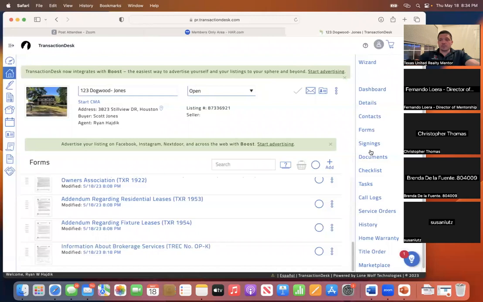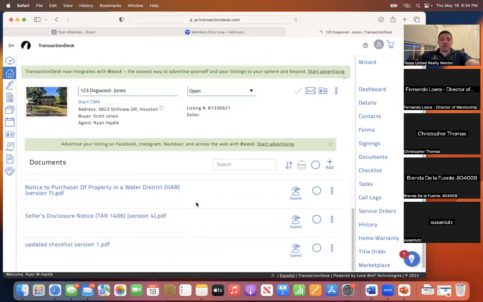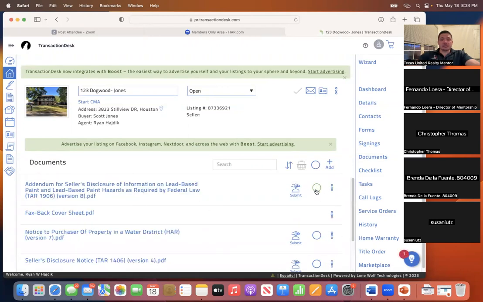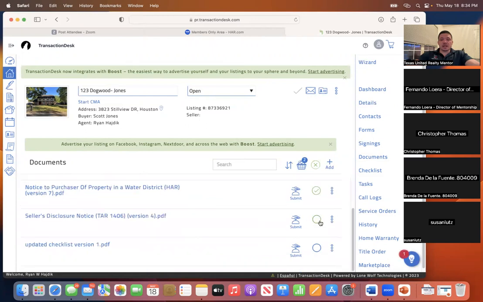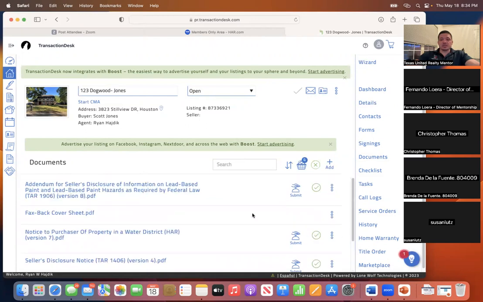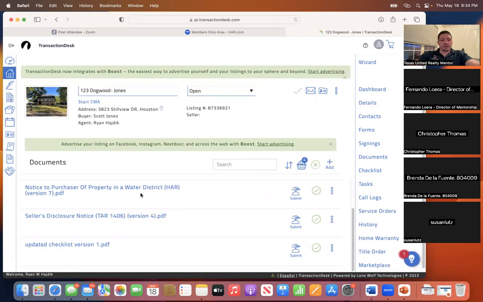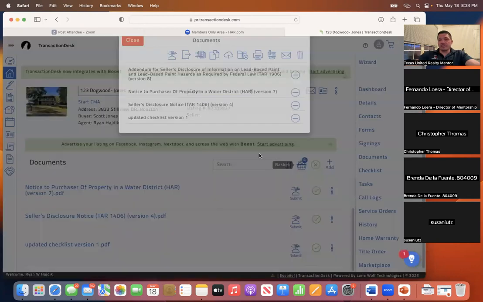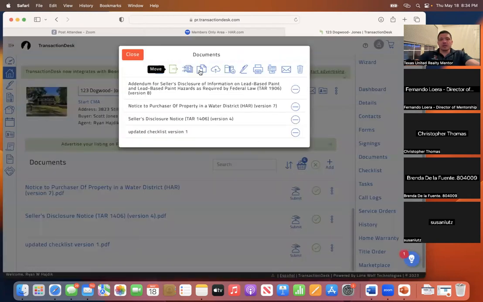Okay, so if I go to documents, I'm going to add these just like I would to my basket, just like I did the other thing. And then you go to your basket, like Amazon checkout, and you hit sign.